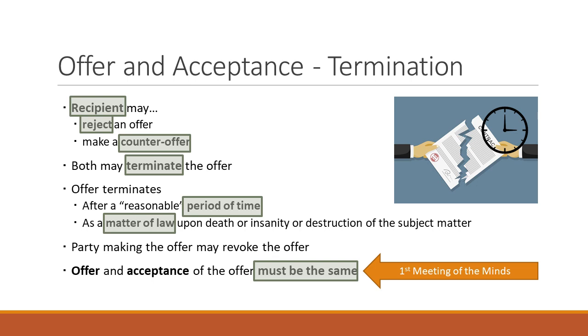Now let's say that there isn't that immediate dialogue. An offer could be open for a reasonable period of time. You get a phone call from that same homeowner who says, will you design this house for me, and can you put together a proposal? And so you say, yeah, I'll do that. I'll put together a proposal. You get a little bit more information. You understand it's going to be a $1 million house. And so you put together, whether you send it by email or by letter, whether you tell them on the phone eventually, I'll design that house for you for $150,000.